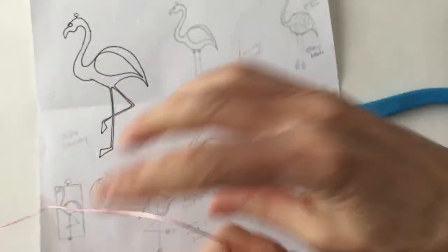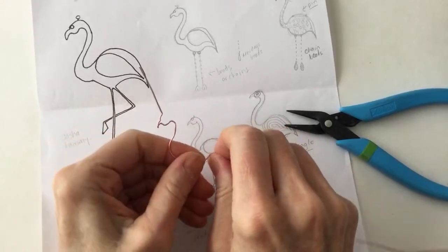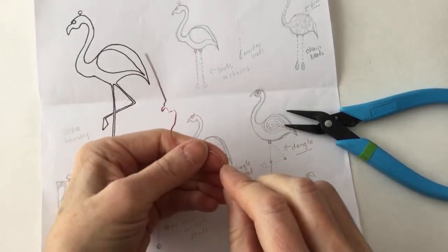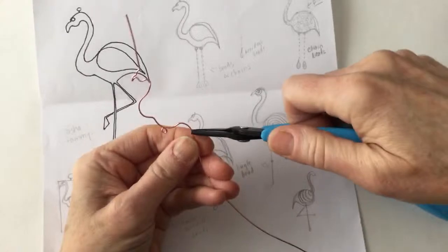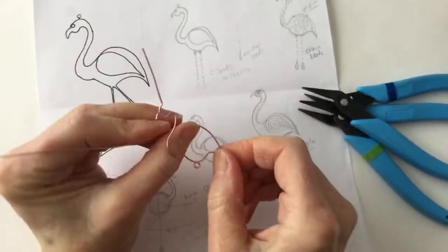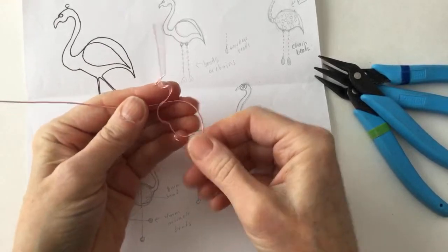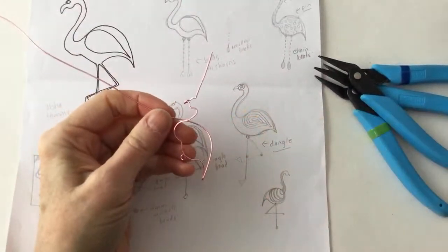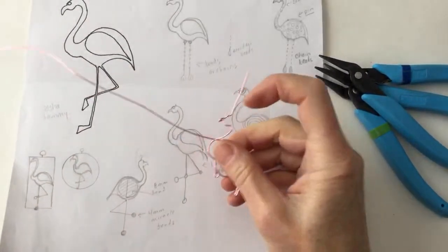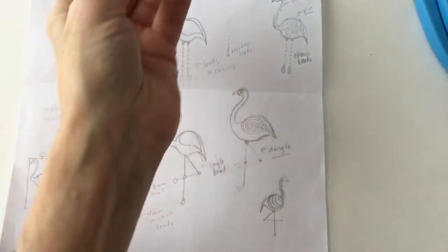So now let us get this one here and just bring this one down a little bit. And like I said, it's easier sometimes to trace the shape. And then I'm going to take this one and bend it up. So we're going to bring this one up. Okay, and around. And instead of doing a wing, I want to try to do a kind of spiral. Well, it is a wing, but it's more like a spiral type wing. So let me get my cone to help me with the shape of that. Okay. Perfect. So now let us bring this one around.